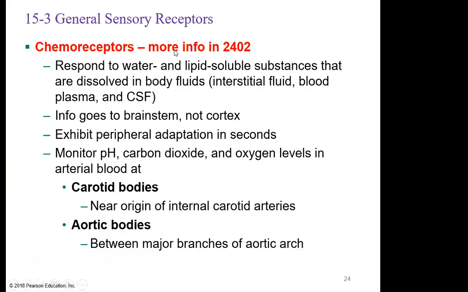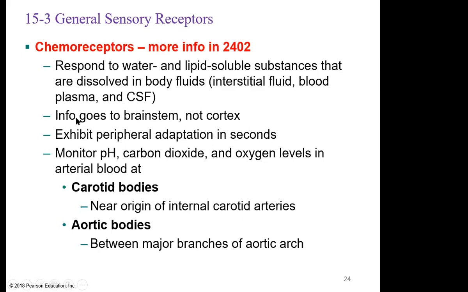Chemoreceptors, I'm only going to go over this briefly because we do talk about this more in 2402 when we go through cardiovascular and respiratory. So chemoreceptors, just know that these will respond to our water and lipid soluble substances that are dissolved in body fluids. So this information will not go to the somatosensory cortex. That is why you are not aware of this information. This information only goes to the brainstem.